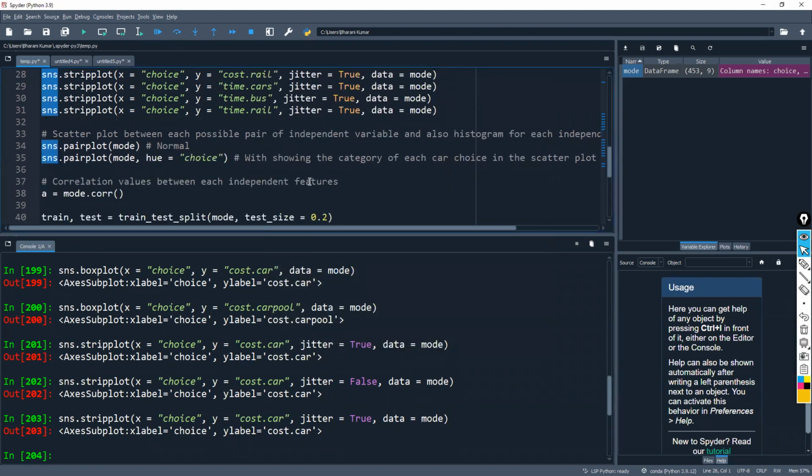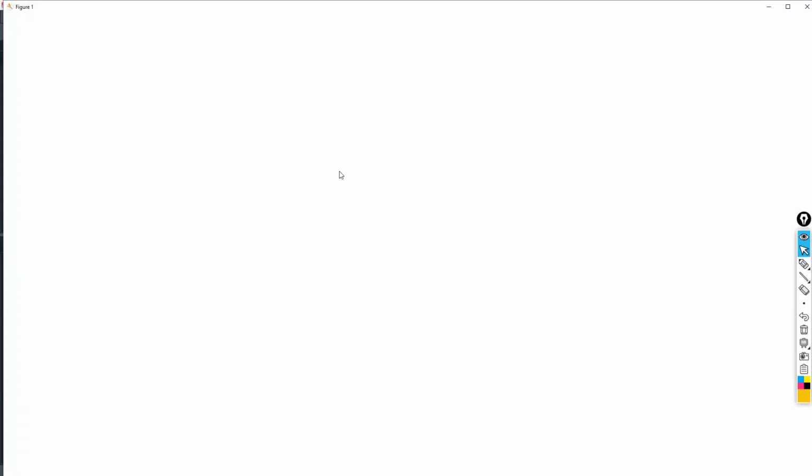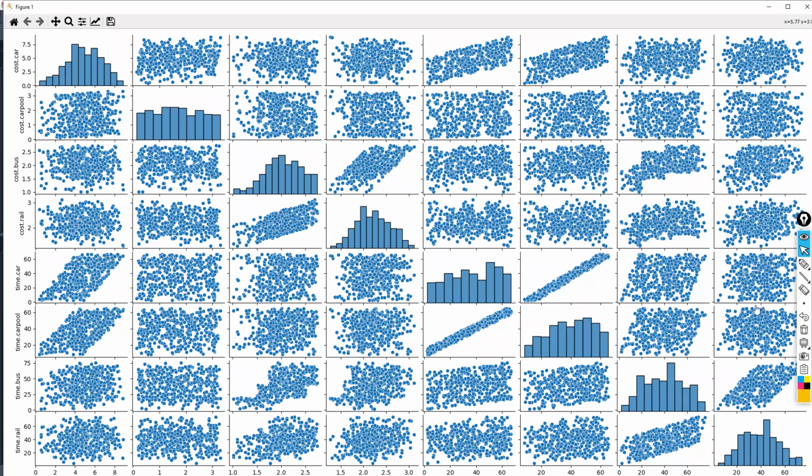Okay, next. We also have a pair plot. A pair plot would tell you the histogram of each and every column. And it would also show you the correlation between various variables. So you have a histogram of each and every column so that you understand whether here it is almost a uniform distribution, which means the probability of each event occurring is equally likely. Here it is normally distributed. That means the probability of events occurring here would be higher than the probability of events occurring at the tails.